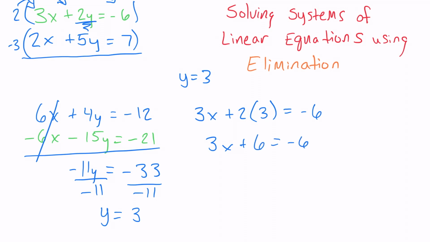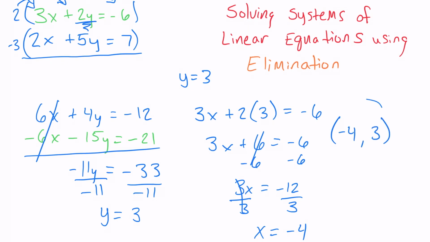Inverse property of addition is subtraction. This will allow me to remove my positive 6 from this side, start isolating my variable of x. Because remember, we want to get x by itself at this point. We're trying to move everything else out of its way over to the other side. Negative 6 minus 6 gives me a negative 12. Divide by 3 on both sides, and we get our solution for x. X is equal to negative 12 over 3, which is also negative 4 simplified. So now I have my solution set. The solution to the system of equations would be negative 4, 3. And that is how we solve a system of linear equations using elimination.